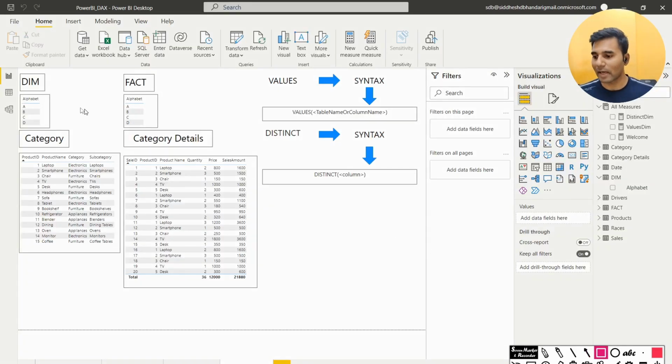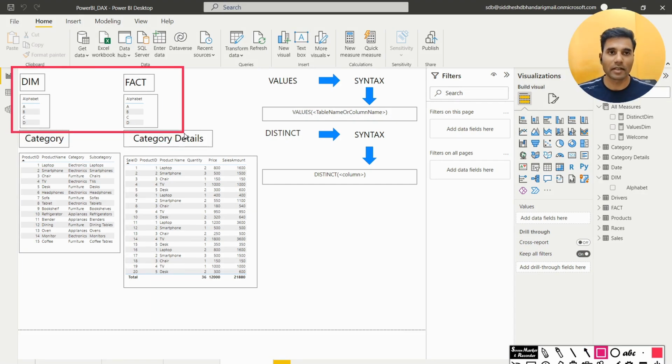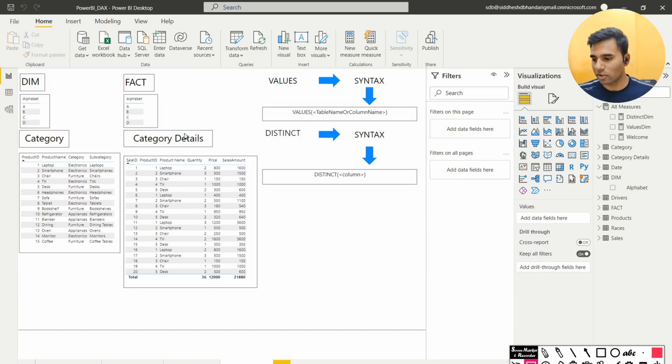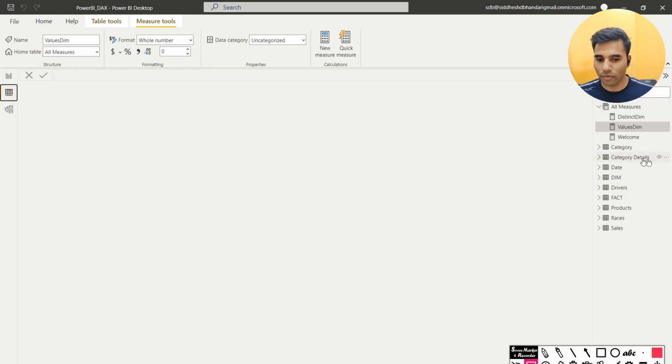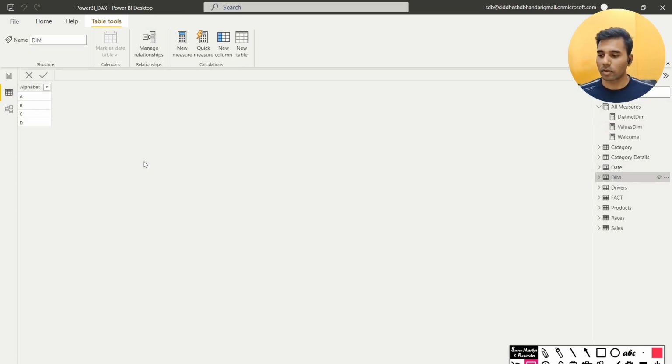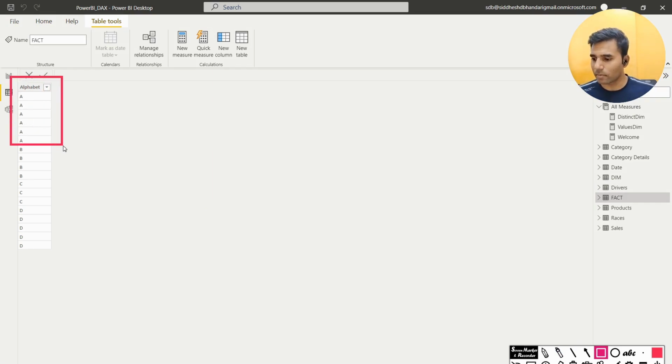So for the demo purpose, I have taken, like I mentioned, a simple data set, the first being the alphabets. So the alphabets data set simply has four letters, A, B, C, and D. And the fact table has again A, B, C, and D occurring multiple times, which I'll just show you in just a second. So I go to the table view and I go to the dim table. So the alphabet table has four letters A, B, C, and D, and the fact table has multiple occurrences of the same letters. So just like A is, I think, showing up six times, B is occurring four times, C is occurring three times, and the frequency of D in this case is five.